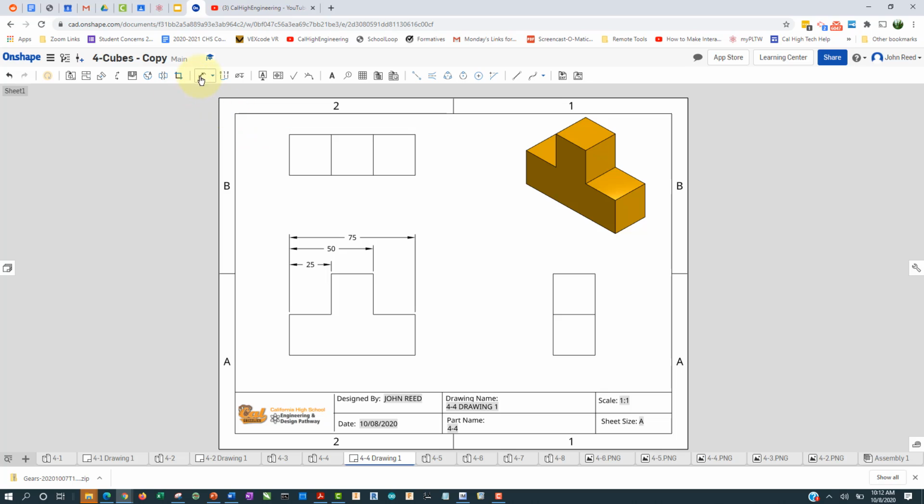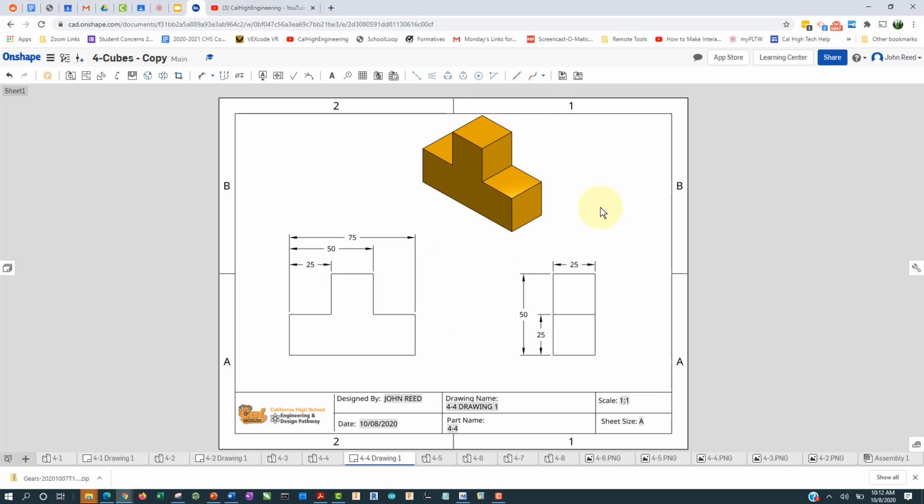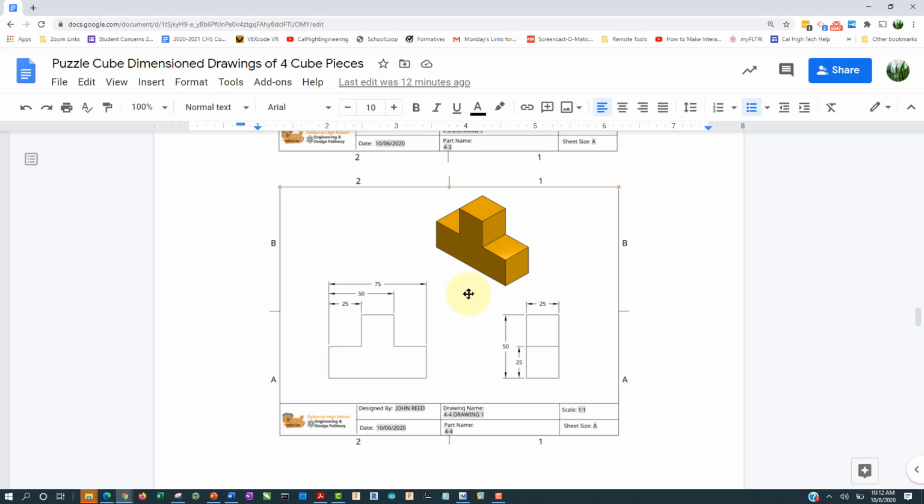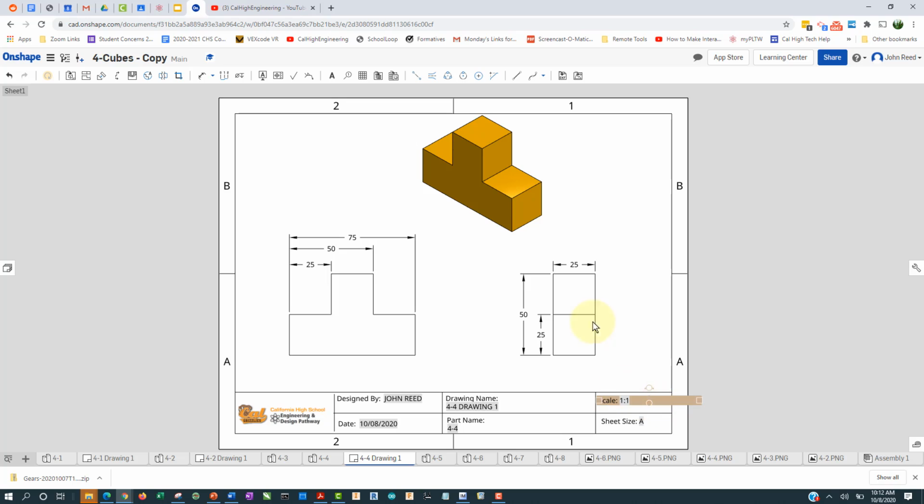And now we want to do the height dimensions, and finally the depth dimension. And we can right click, delete that sketch, and we move this one over. And if we look at the example, that's exactly what it should look like.